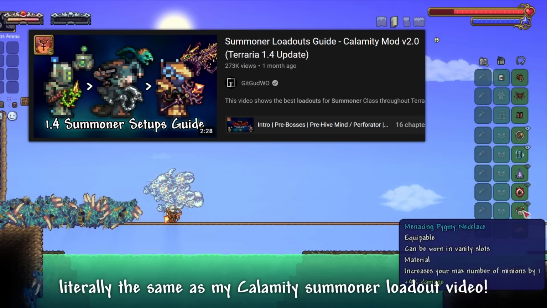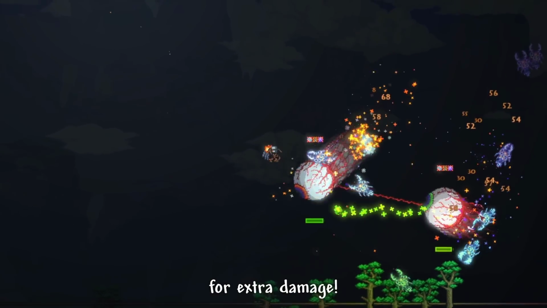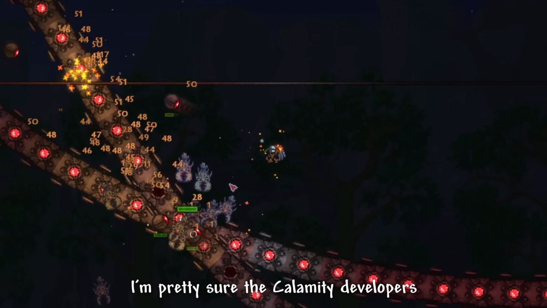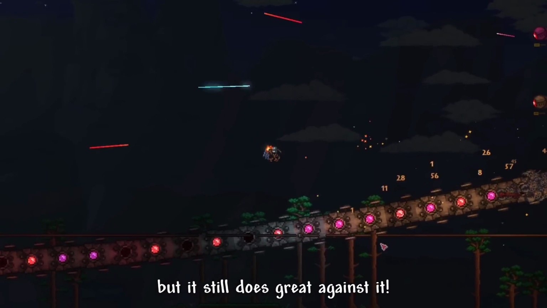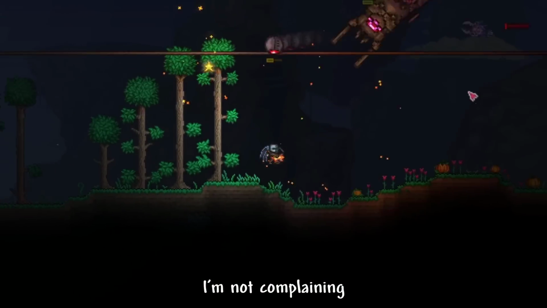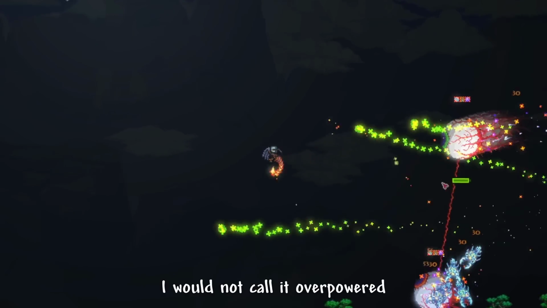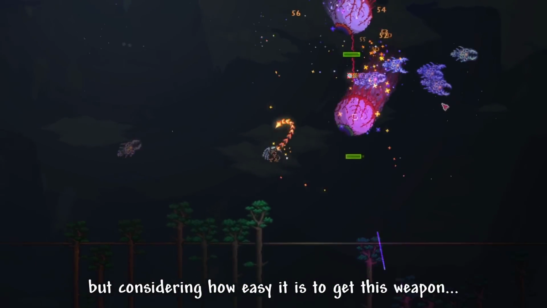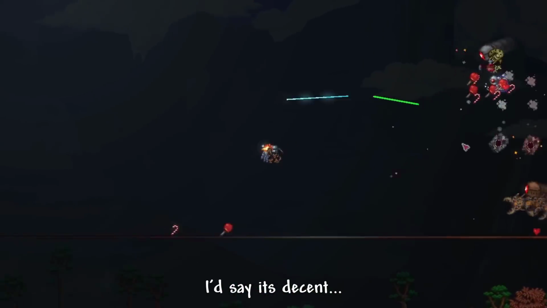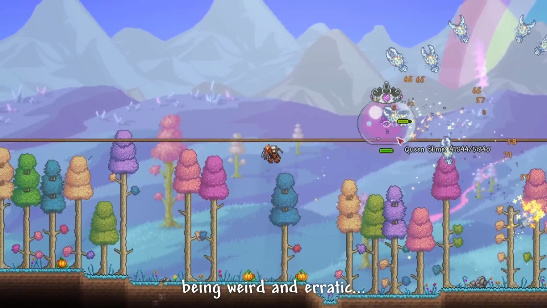Literally the same as my Calamity Summoner loadout video. And yes, I'd recommend using the Firecracker Whip for extra damage. I am pretty sure the Calamity developers have nerfed its damage against the Destroyer Worm boss, but it still does great against it. I'm not complaining. And against the other bosses, well, it does decent. I would not call it overpowered or even powerful, but considering how easy it is to get this weapon, yeah, I'd say it's decent. But mainly it is just because of the summoner weapon AI being weird and erratic.